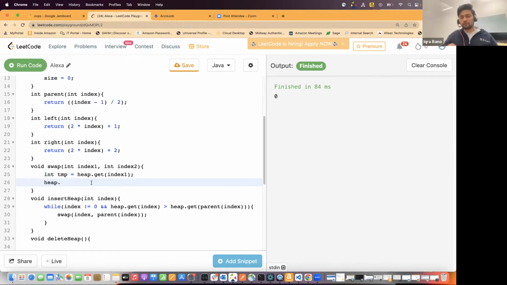Let's say in index 1 we want to put index 2. How do we set it? Dot set, right? Great. Then you want to set here in index 1 the element of index 2. Okay, got it? No, not like this. You have to give here heap dot get, right? This will help us, I guess. Am I right?